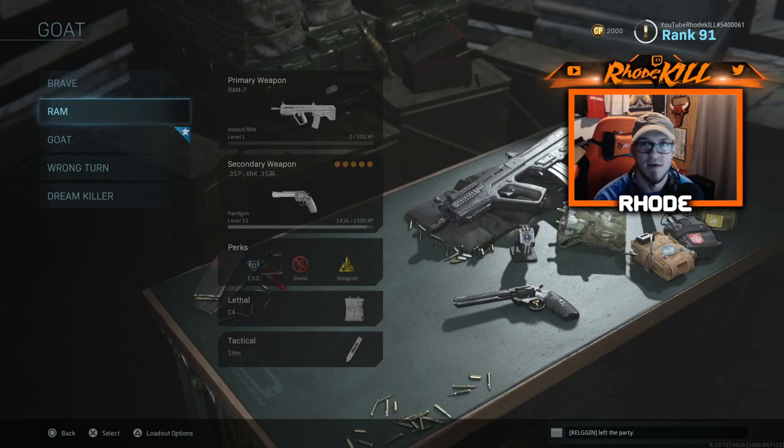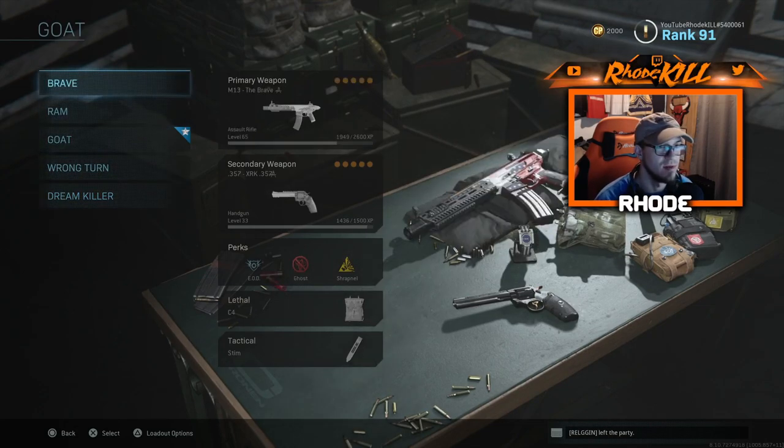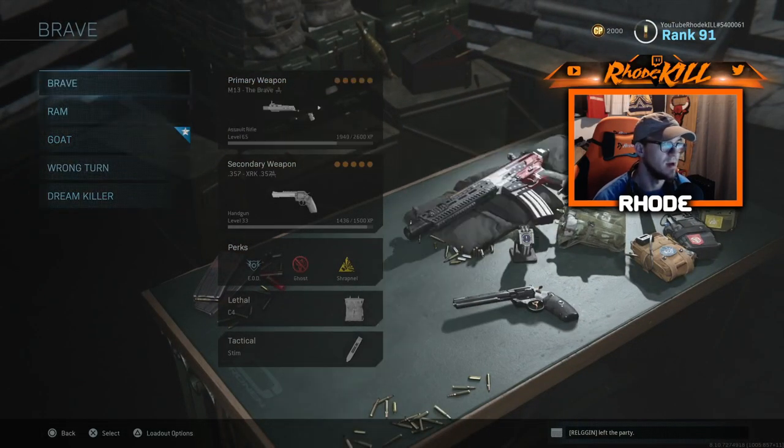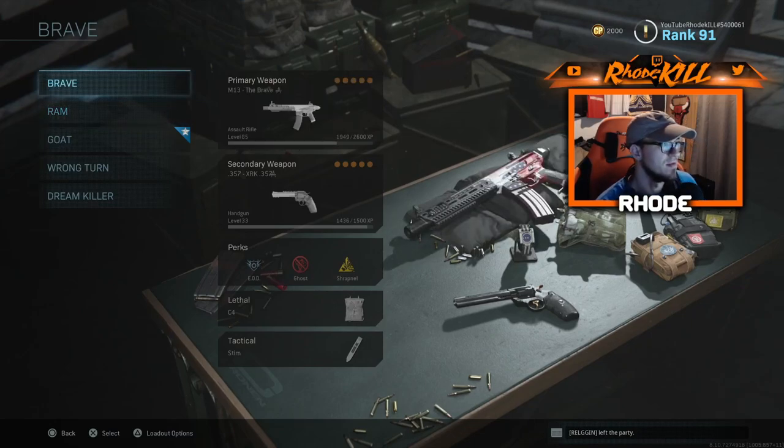We will be having a Ram video here soon, and I have a Dream Killer Odin, the anime camo. Have a video on the way with that, and another one right here, the Brave American flag. So we got some more gameplays coming, man.